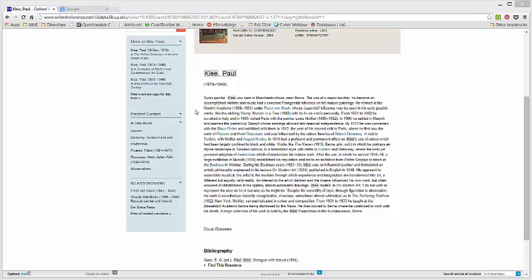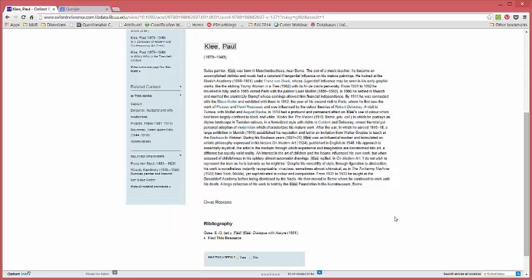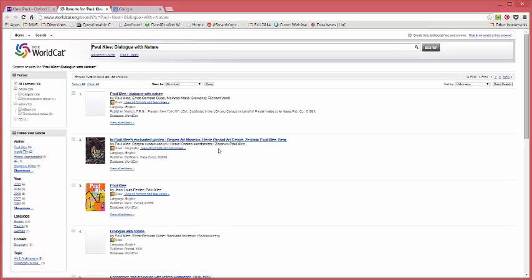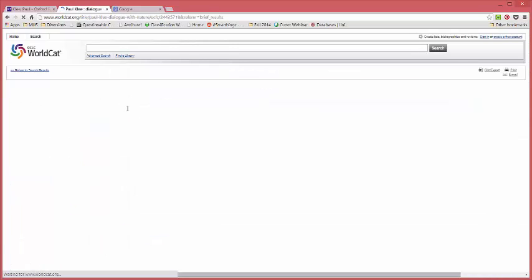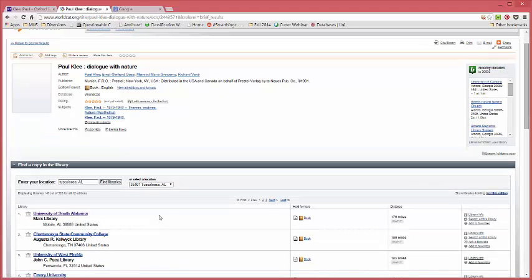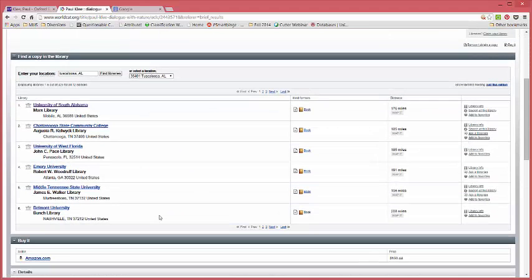Perhaps the best feature of Oxford Reference is the bibliography section located at the bottom of the page. Clicking on the Find This Resource link brings up the options to search for the book in WorldCat or Google. Clicking on WorldCat opens the site in a new tab and provides results for the particular title as well as related titles. Clicking on the top result provides basic information on the book as well as libraries that house a copy. While the University of Alabama does not appear to have a copy, quite a few libraries do.